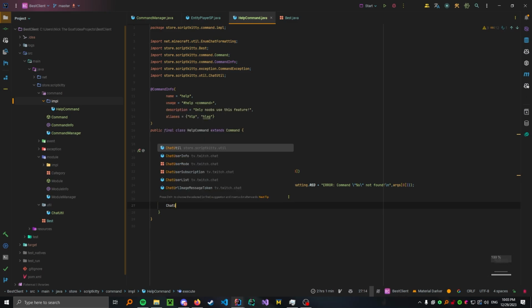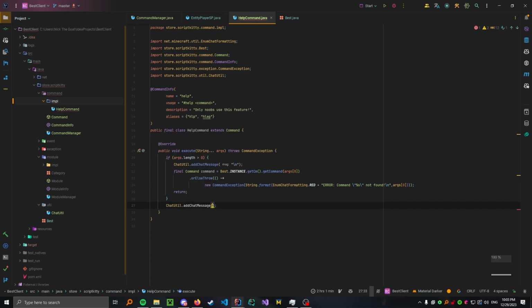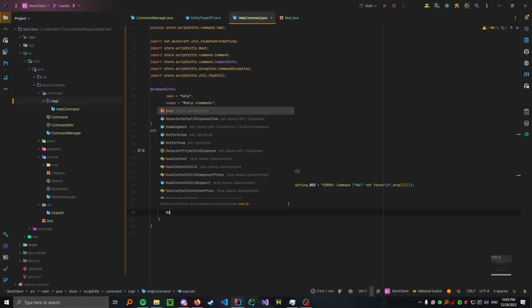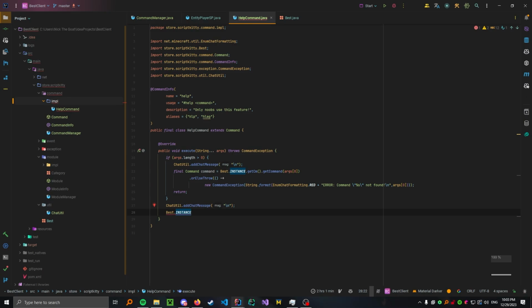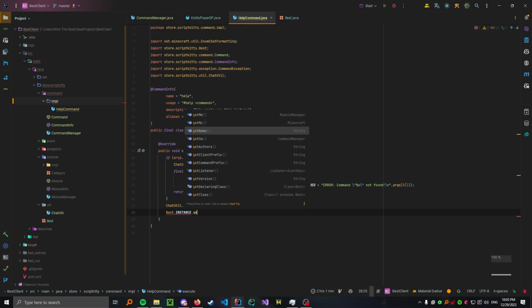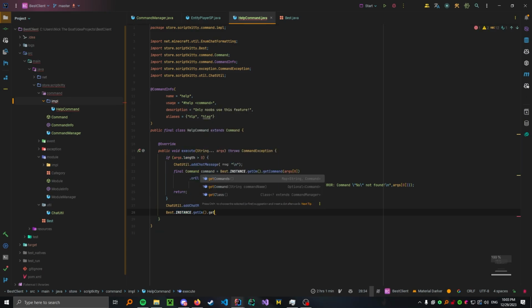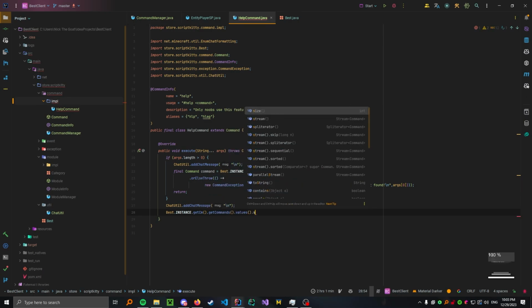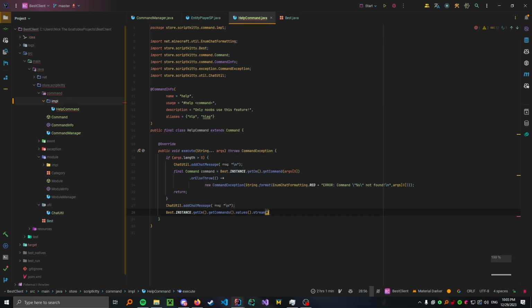chat util chat message, a new line character, and best dot instance dot get command manager dot get commands dot values dot stream. And then you know what, we're going to make this pretty, because we're pretty.